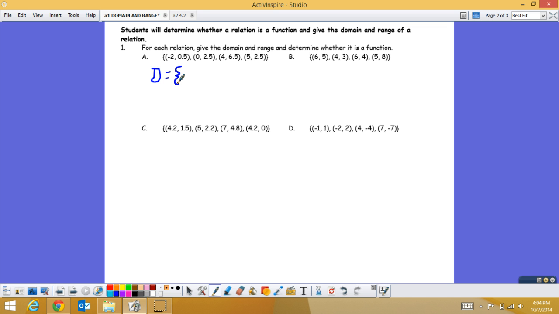Okay, so all the x values then for the domain are -2, 0, 4, and 5.